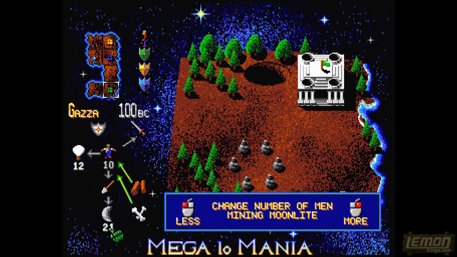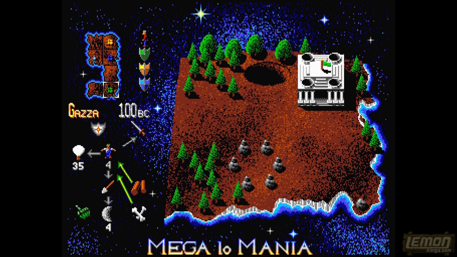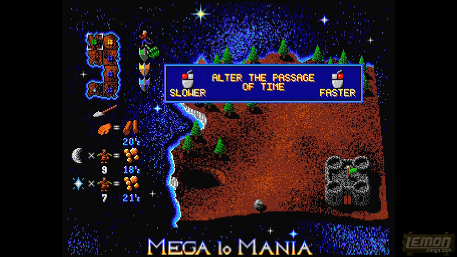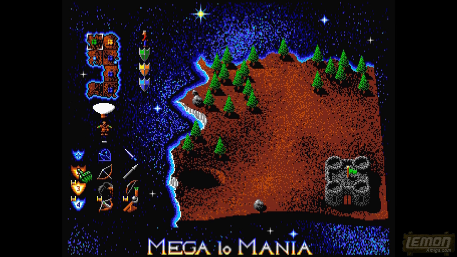But it's great that we can tool up guys, and it's great that we can see the evolution of our tribes as we move from era to era. We can transform epochs even during a game. We've advanced a tech level. There we go. So we are now no longer 100 BC, we are actually 900 AD.